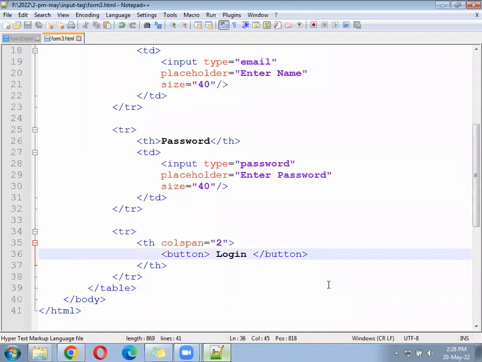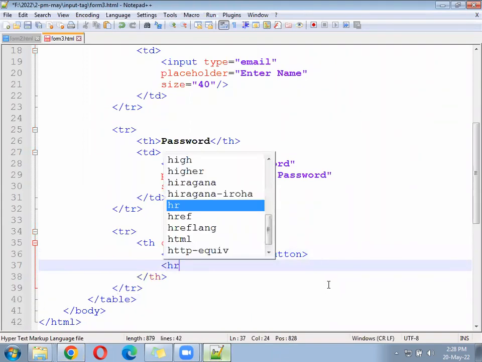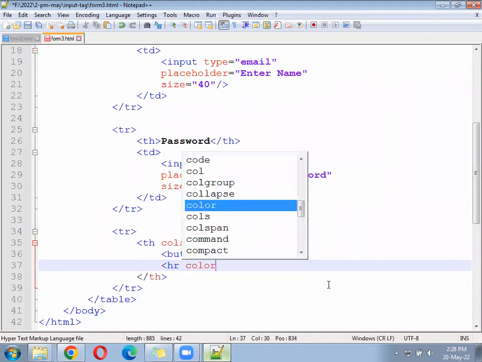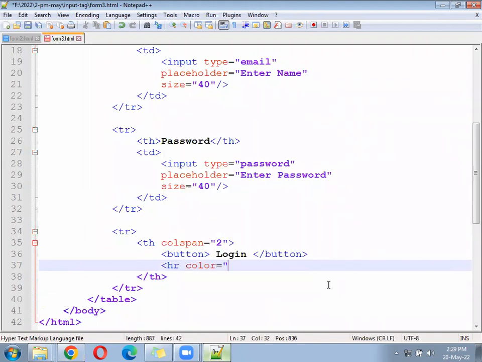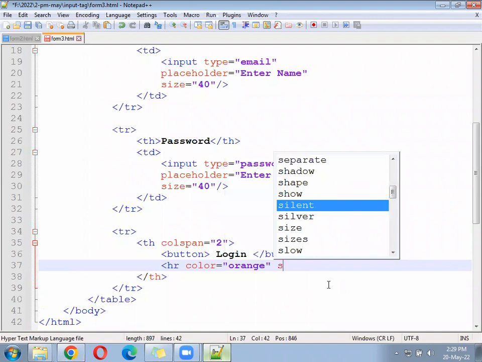After the button, you can write one HR tag, color equal to orange color, size equal to 1.